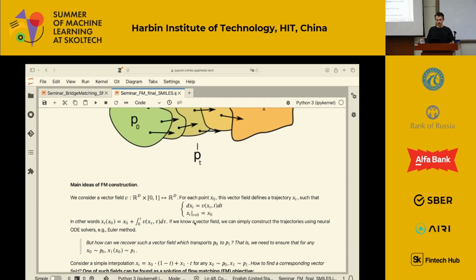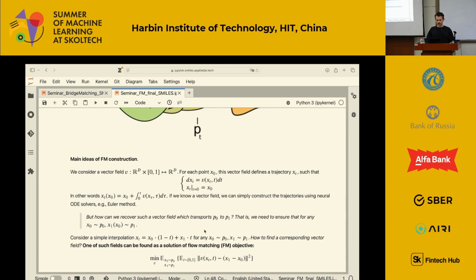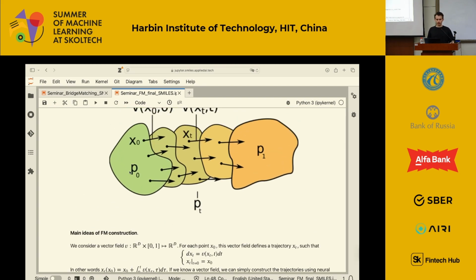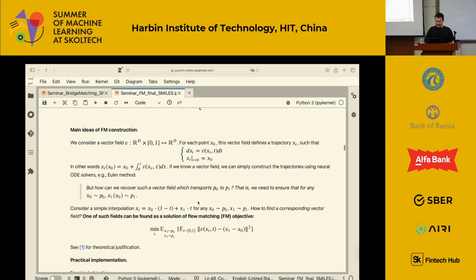Basically, the main problem of flow matching, what we learn there, is this vector field. If we have a vector field, then everything is particularly easy. Another beautiful thing about flow matching is that it can transport from an arbitrary distribution to another arbitrary distribution, in contrast to diffusion models, which can translate from noise to the data distribution, and not from an arbitrary distribution to some arbitrary distribution. This is great. How do we learn this vector field? How do we get it?